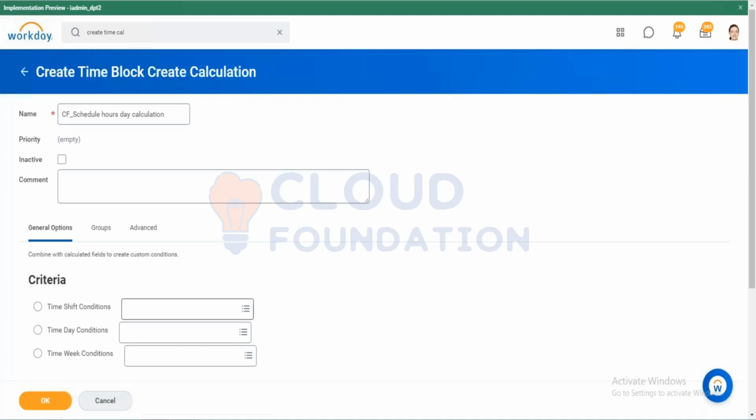The manager should see on which day he hasn't worked more, or when I want to see the utilization of that person on that particular day. So the manager states that I want to see that flag on the time card, and automatically your brain says, let's make a time block create calculation.